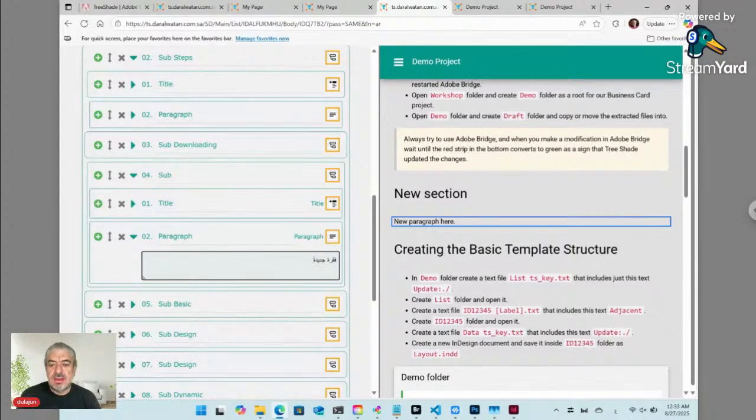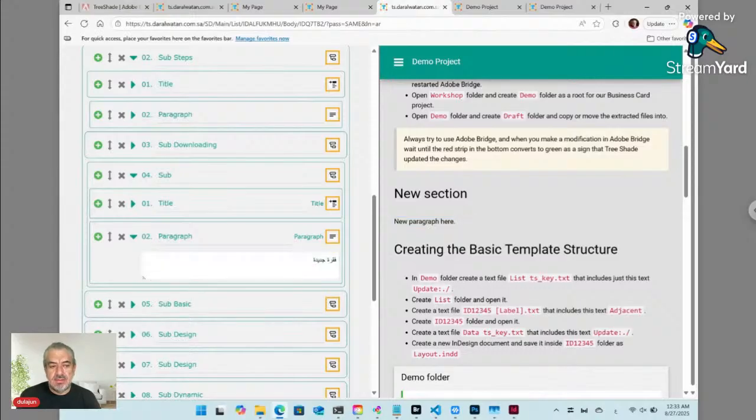I'm thinking of adding AI to automatically make the translation. So at first the translation will be ready, but you can edit it later.